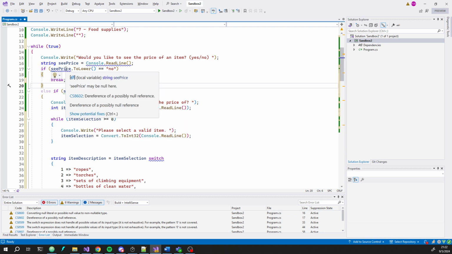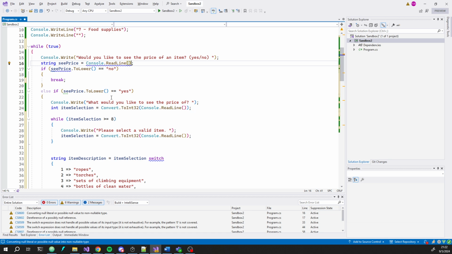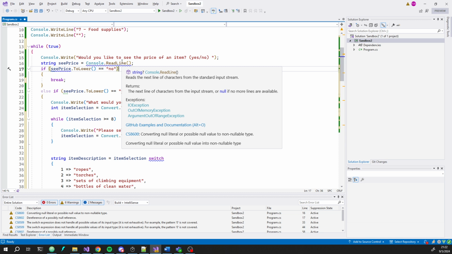This is complaining about null. I really wish that ReadLine did not state that it can return null. I mean, it actually makes sense, and it's actually part of this description here: the next line of characters from the input stream, or null if there are no more lines available. In the console window itself, it is actually really hard. I think you have to push Control X or something like that in Windows, and then Enter, and then you'll get a null coming out of it.